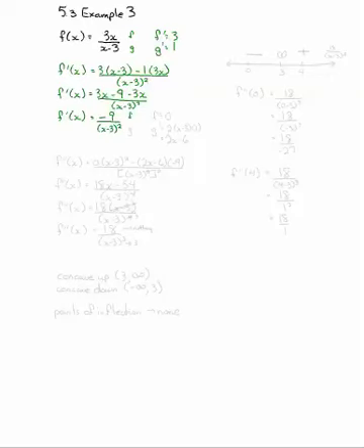Second derivative, now we have f and g. F prime is 0. G prime, we need to use the chain rule. 2 comes down, x minus 3, exponent of 1, multiplied by a derivative of the bracket. So we have 2x minus 6. Second derivative, f prime g minus g prime f all over g squared.